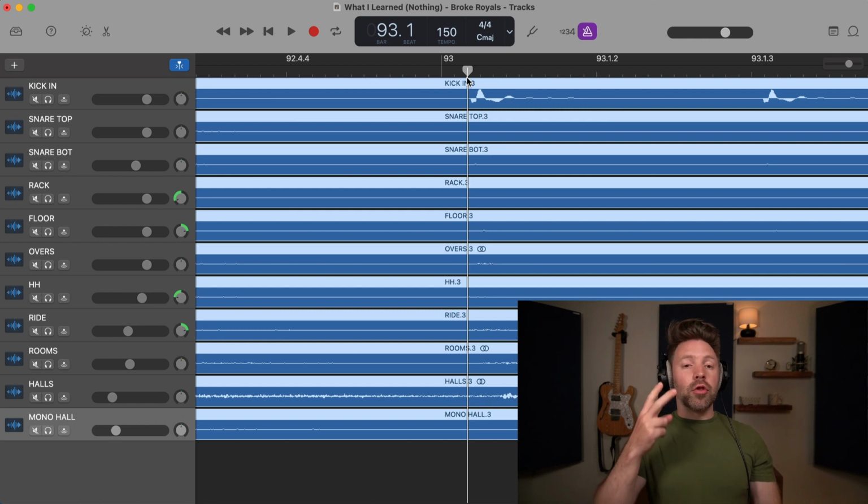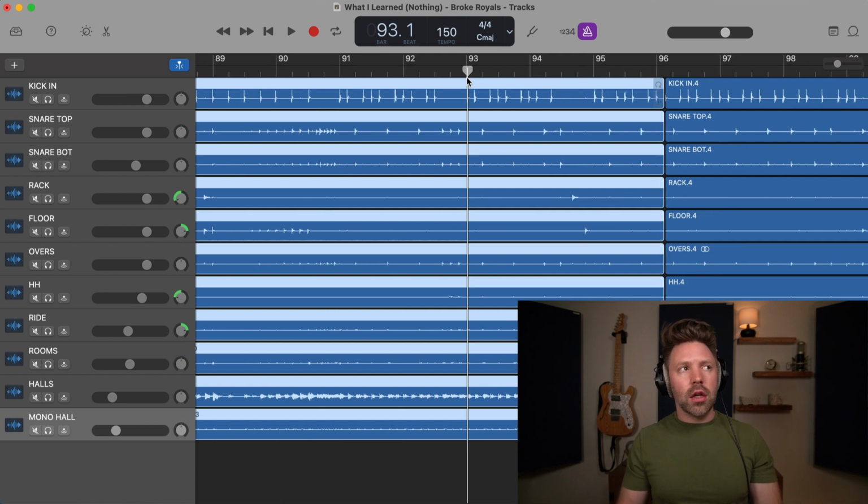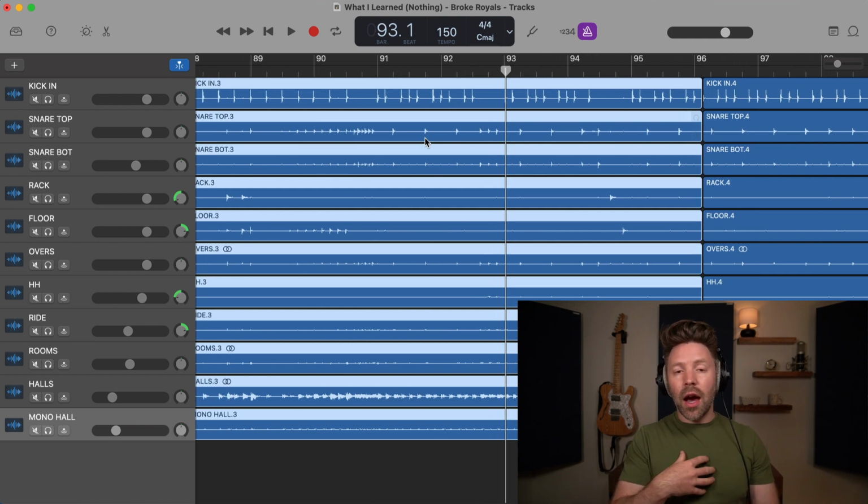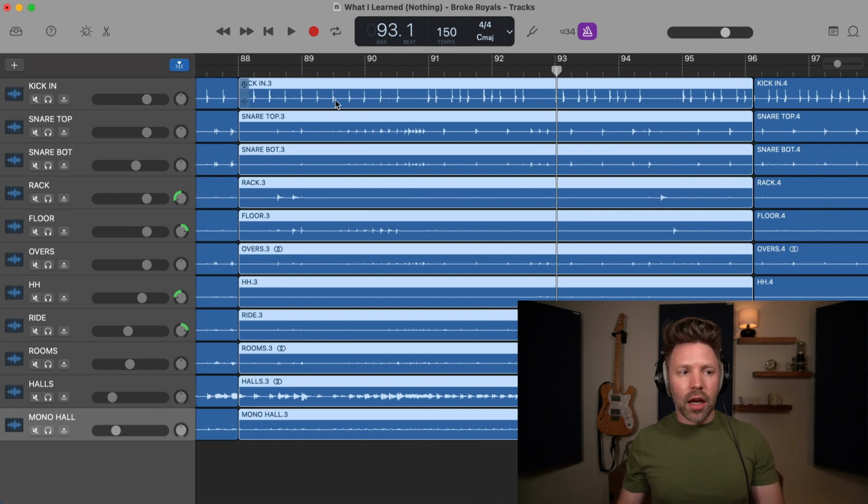Level 2, we're going to get a lot more specific, and we're really going to zero in on making sure every hit is happening exactly where it should be. Now, with this actual song, there is a very perfectly rhythmic nature to this part. It's just do do get do do do get. So it's important to me that it's really locked in. It's almost like a drum machine in some sections of the song. So a song like this, I would probably edit almost perfectly, if not perfectly, to the grid. So let's go look at what level 2 editing actually looks like.